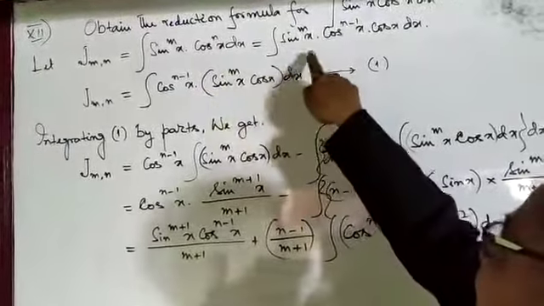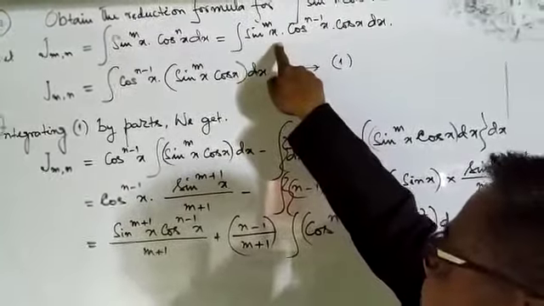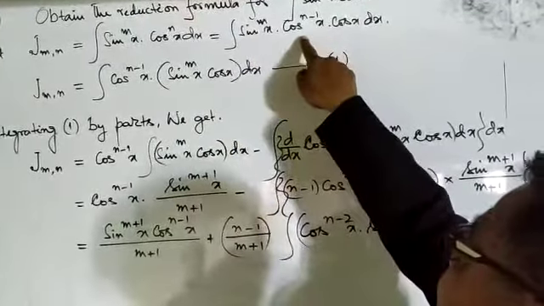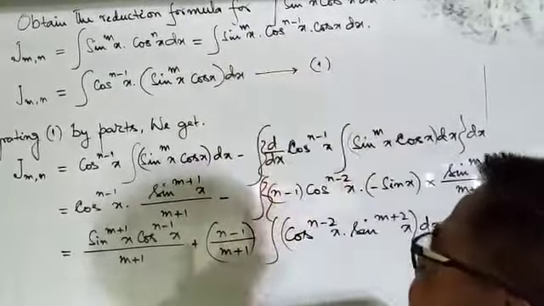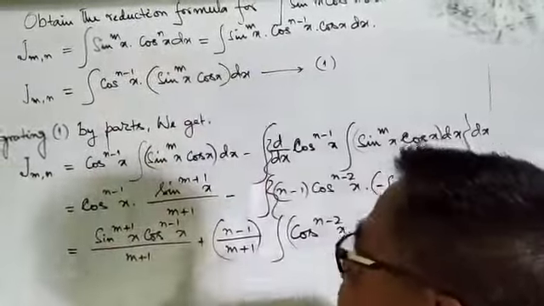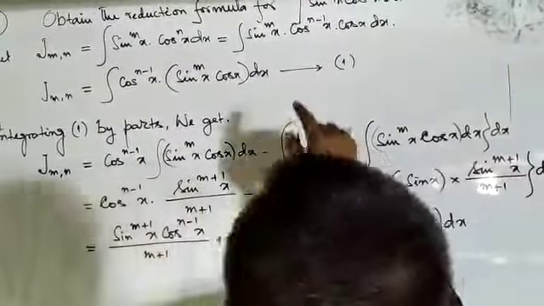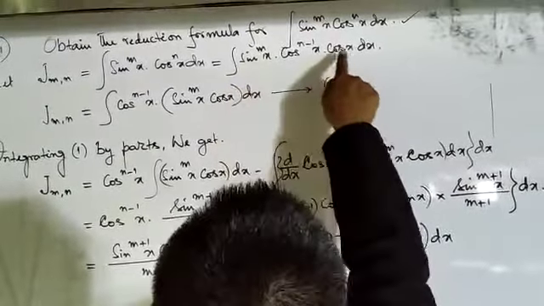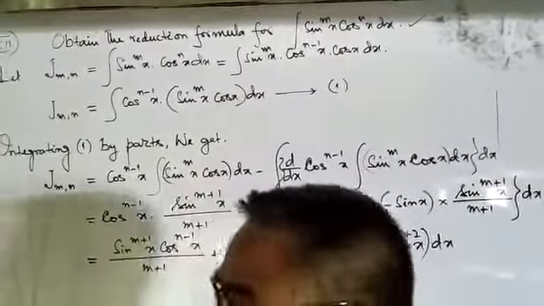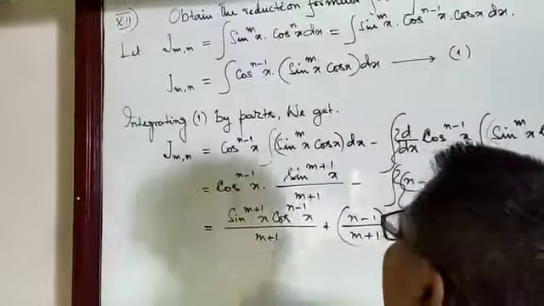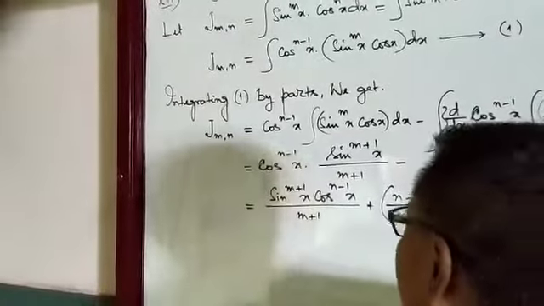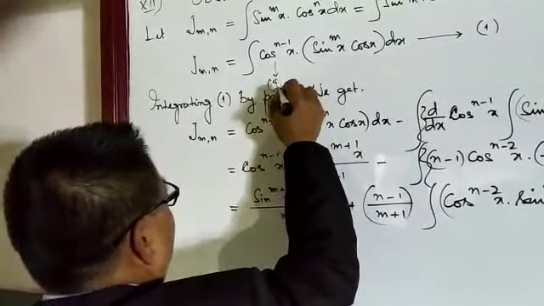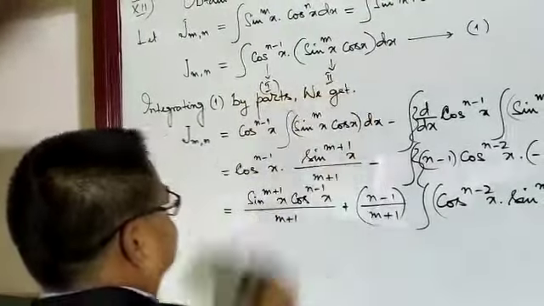Therefore we simplify it like this: sin to the power m x and cos to the power n is reduced as cos to the power n minus 1 x and cos x. So the multiple of this becomes cos to the power n x. Now we put sin to the power m x and cos x together as one function, and cos to the power n minus 1 is the first function. As we have known earlier, in integration by parts we do it like this: this is taken as the first function, and this is taken as the second function.